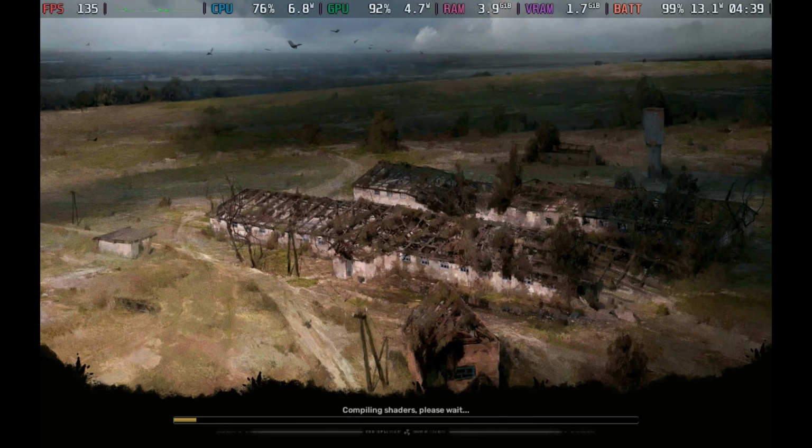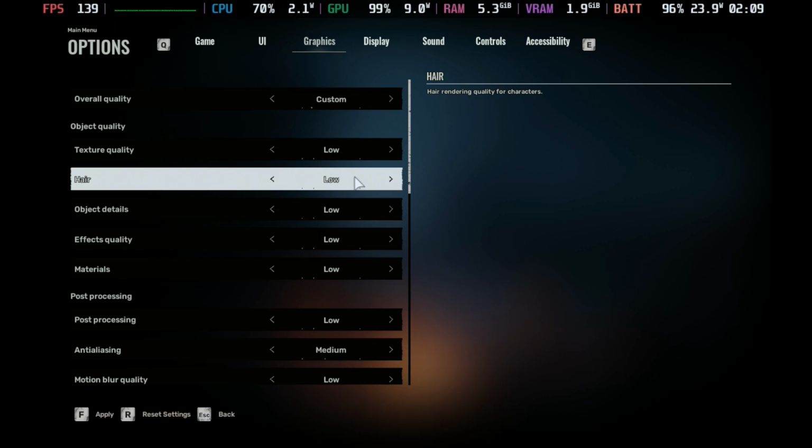Also, it compiles shaders every time. Now, it's not as long as the first time, which is like 20 to 28 minutes, but every time, for me, it's been a 3 to 5 minute compile when I want to launch the game, which is why I have like 6 hours or more in this game so far, and I'm still barely past the beginning.